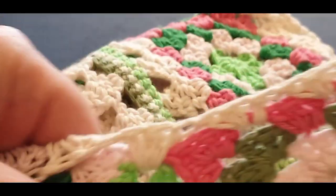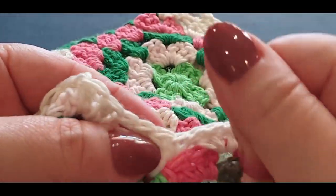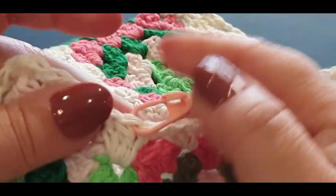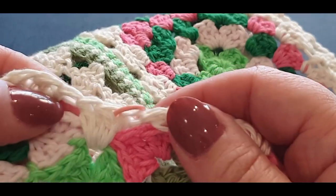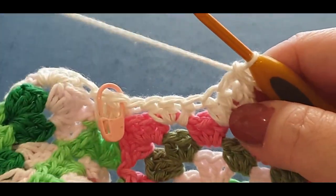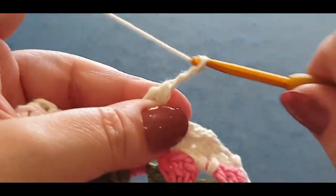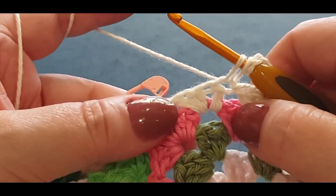Before you go on, grab your stitch marker and pop it in the center of your next stitch. And in fact, I might just pop it straight in that center this time. All right, so you understand. There's your center bit. Get to the center there and we will do the valley bit again. All righty, here we are at the valley. I need to chain on my three. One, two, three, and do my last cluster set here, which is the last pink.